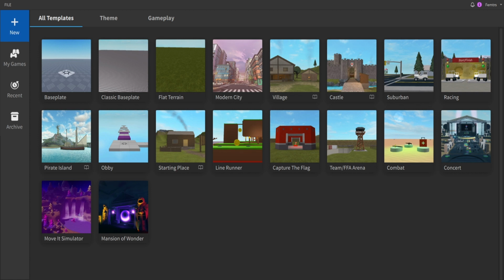This is assuming that you know how to use Roblox Studio and its basics. If you don't know, I'll leave a link in the description below on how you can use Roblox Studio and the Explorer and Properties window, and how to add parts and enter experiences and all that stuff. So the first thing we want to do here is head into an experience we already have, or a Baseplate template.